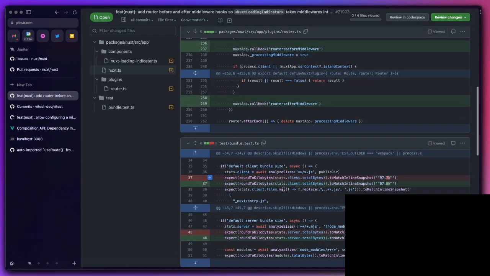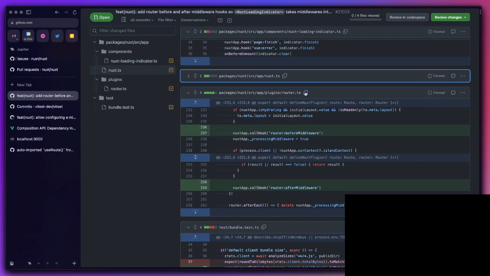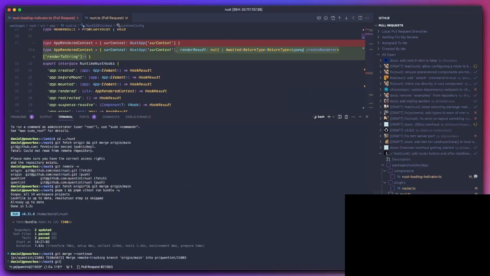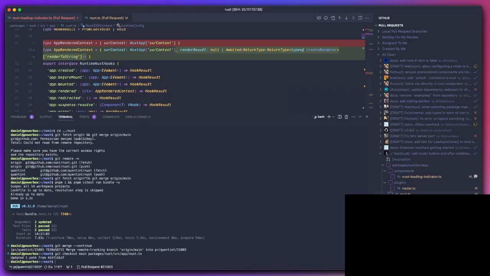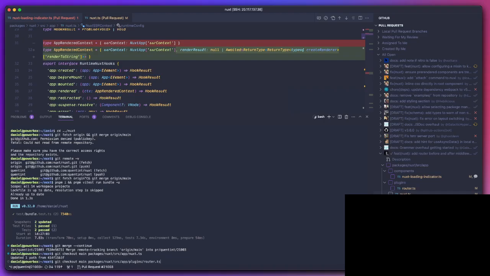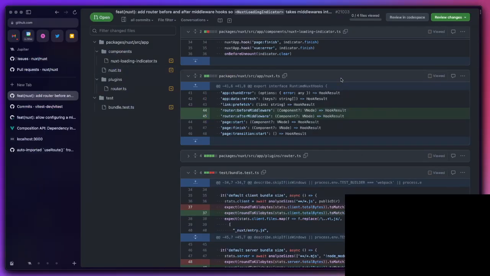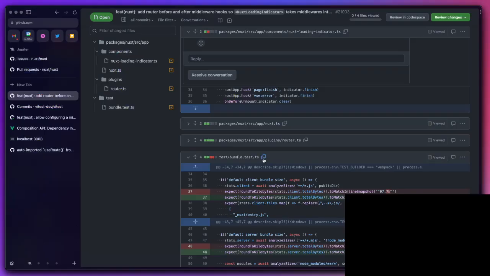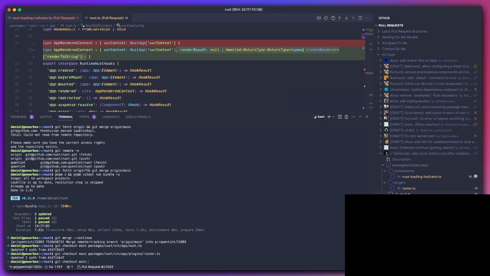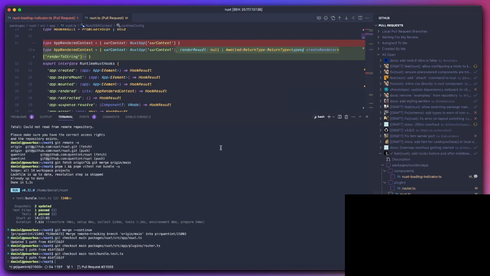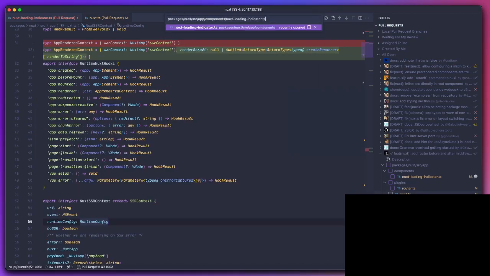And rather than call these additional hooks, I'm just going to take the easy way out, git checkout main, that, and check out this. Okay, so we basically don't want to change these files. And actually, probably the bundle is not going to change either, but we can confirm that in a moment. The only thing I want to do is change the loading indicator, and I think we can get away with this.